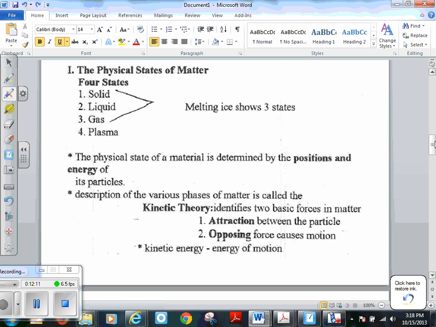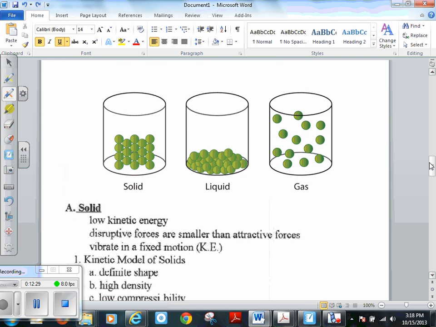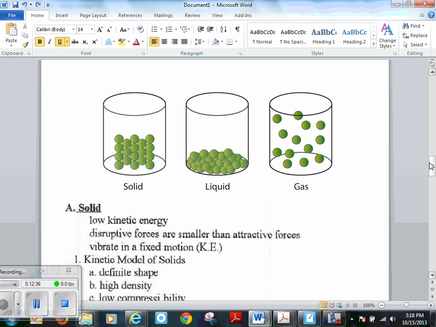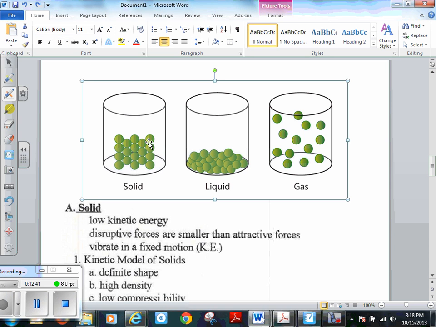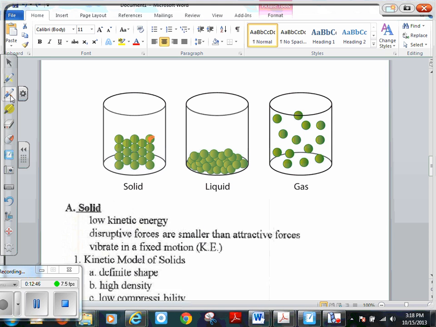Okay, so the physical states of matter. We got solid, liquid, gas, plasma. We talked about plasma yesterday. It's lightning, fluorescent bulbs, right? Plasma ball, fire's probably got some plasma. Stars are all plasma, mostly plasma. Look, here's kind of what solids look like here. They're all kind of in a structured, rigid fashion. And then these things are just like wiggling and jiggling in place, kind of. So their movement is wiggling and jiggling in place.